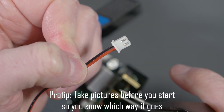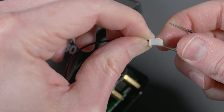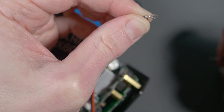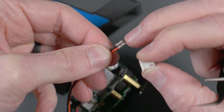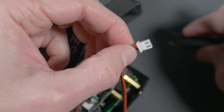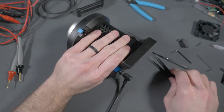So what that means for us is we have to take the plastic connector for our fan, push the pins out — they're held in by a little latch. You can see me forcing those out with fine-tip tweezers, but you can use a small nail or a pin. Just push down the latch and wiggle while pulling and they'll come right out. Now put them back in reversed — the red one where the black one was, the black one where the red one was — plug it into the board and it's going to work. This is the first step you want to take before you get started.